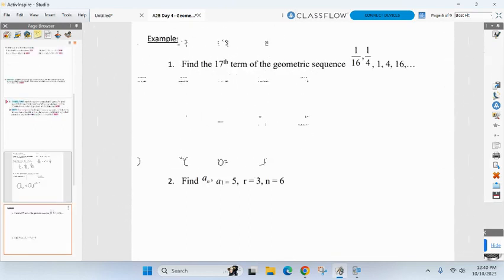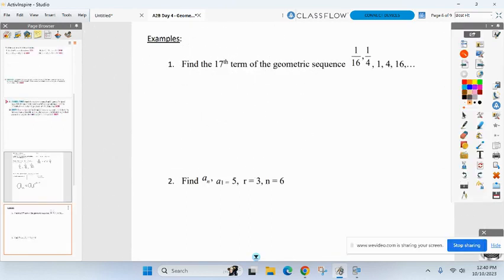Let's use it now. Find the 17th term of this geometric sequence. 17th term. And I don't want you to write out all 17. That's ridiculous. We have a formula now that can do it for us in one step. And remember, there is no plus in between. This isn't arithmetic. All right, 17th term, so A with a subscript of 17 equals 1/16th, first term. Everyone's good? 1/16th. You want to put that in parentheses? It's your call.